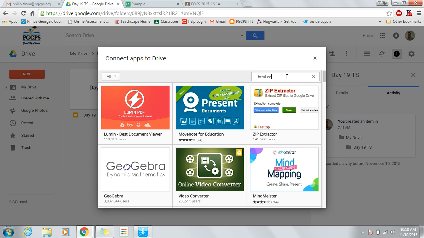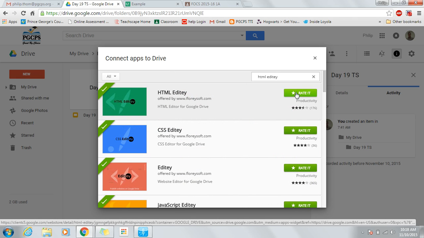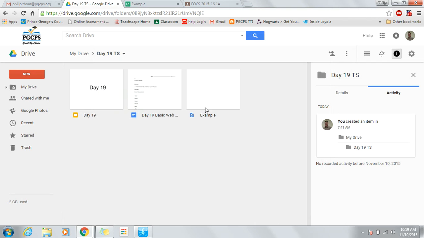HTML Edity. Once that pops up, you should click Connect. It's going to be a blue button instead of the red sign that you see. Since I'm already connected, that's why it says that. Connect, right there. Let it connect, and you can X out of the box there. Remember, connect only the green one, the green logo. Now that's connected.